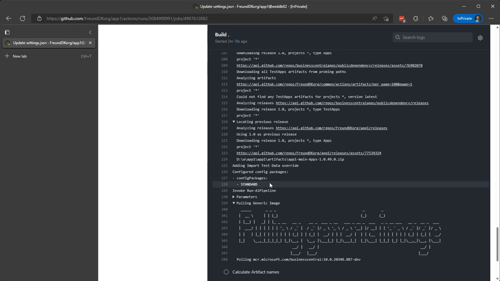Config packages without anything afterwards will be applied to all containers where there is not a special config packages specified. So if you have a config packages.us, that is the only one that will be applied to the US container. This allows you to control which config packages get applied to what country.